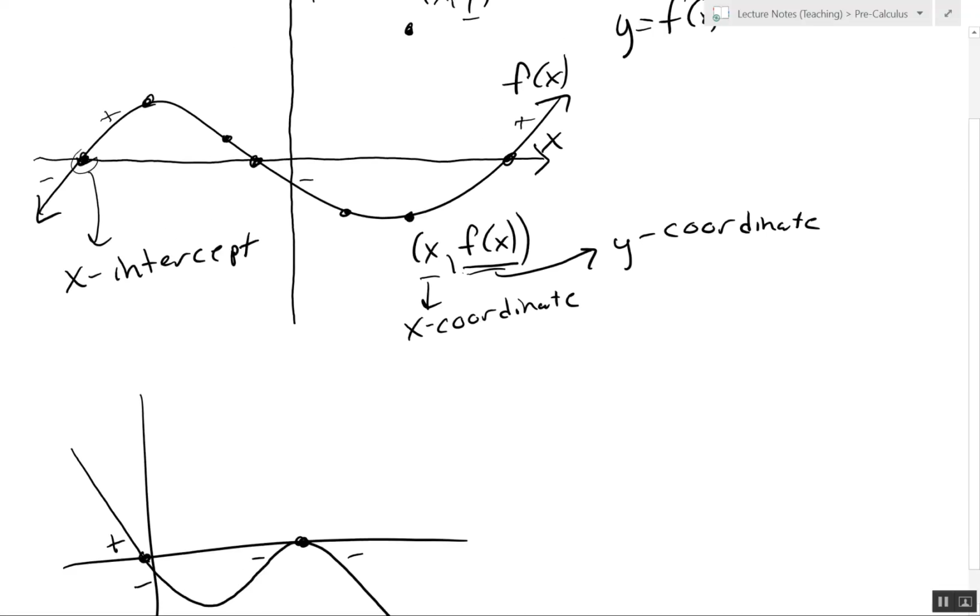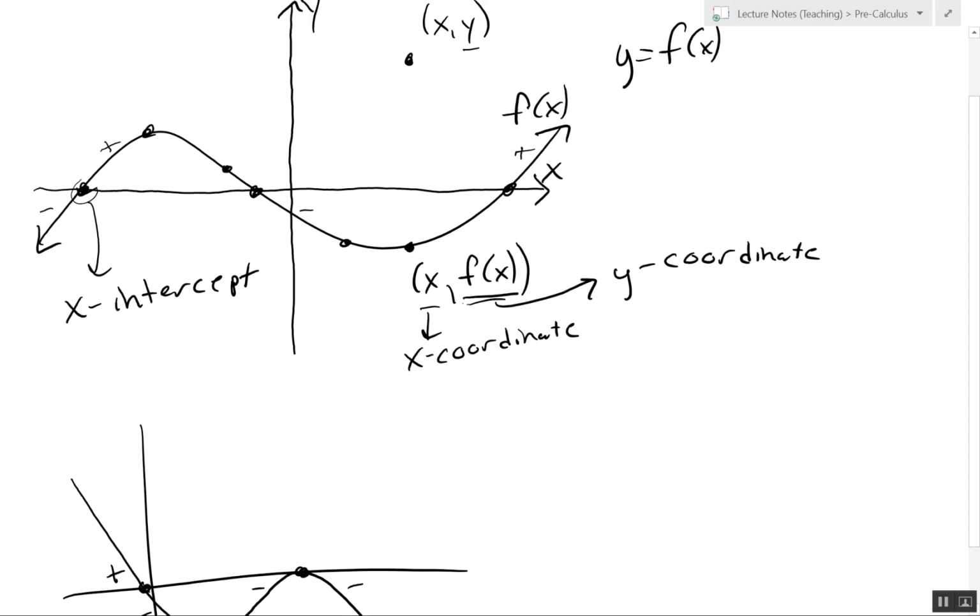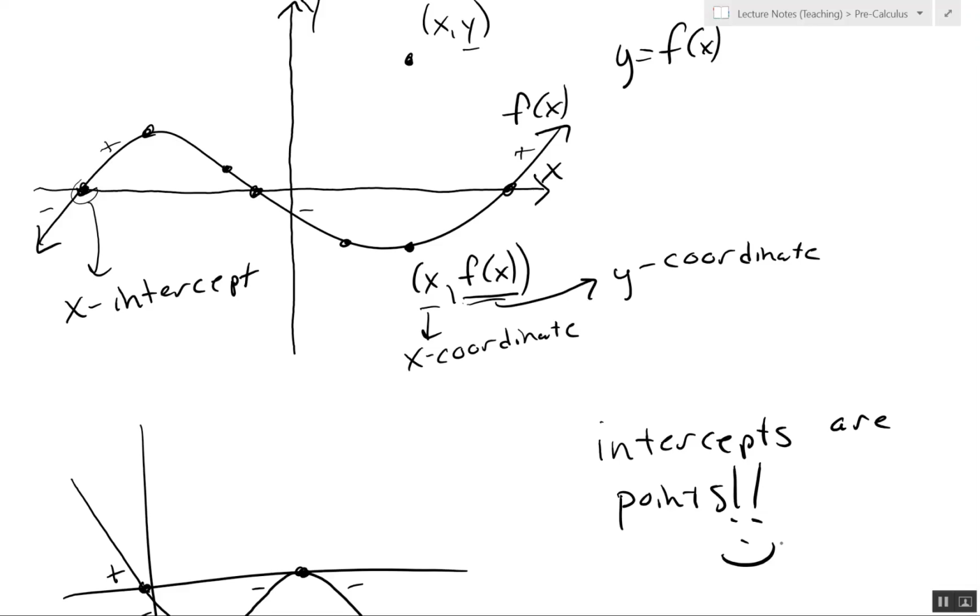Now, a big deal I do make about intercepts is that intercepts are points. And so a lot of times, particularly this comes up with graphs of lines, you look for an intercept and you give me the value of b instead of the point that corresponds to that value of b. So remember that all your x-intercepts are going to look like x comma 0.